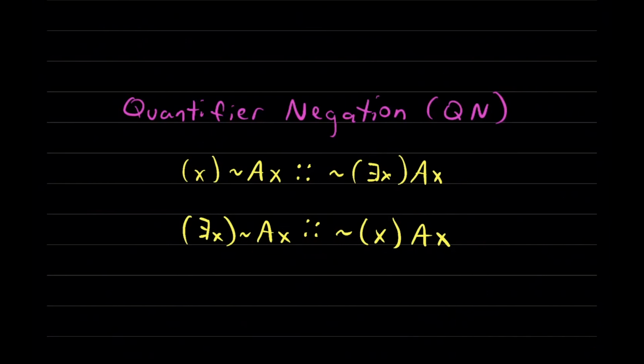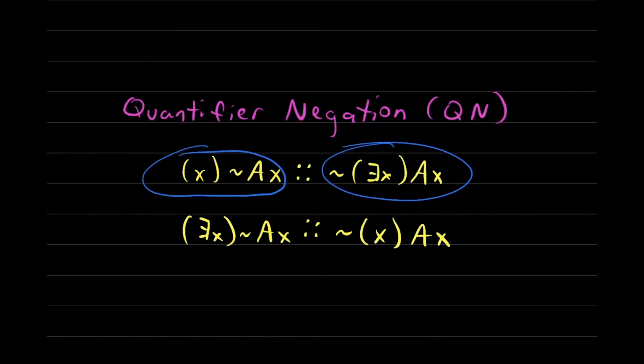So it works like this, just to reiterate. If you have the negation of a quantified statement, like you see here on the right side of the first row, the negation of an existential statement, it says that it's not the case that there exists something that's an A. And if there doesn't exist something that's an A, that means everything that exists is not an A. So we've taken this negation from outside the existential quantifier, moved it inside the quantifier, and we've changed the quantifier from an existential quantifier to a universal quantifier. And it works both ways because these are equivalence rules. So likewise, in the top left, if everything is not an A, that means there does not exist anything that's an A, the right side of line 1.